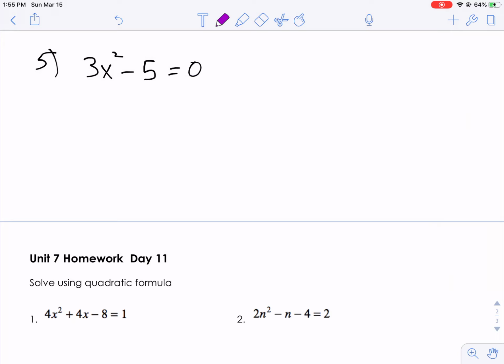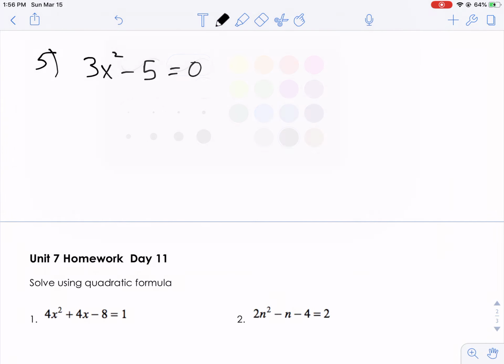But first of all, like I said, you have 3 ways to do this algebraically. One is to factor, second one's completing the square, and the third one is quadratic formula. Now, if you're good with factoring, that's probably where I would start because it's a faster problem that way. But the first thing I'm supposed to do when I factor is look for a GCF, and well, 3 and 5 don't have one. So because I don't have a GCF, I can't do anything with this problem. It's not difference of squares. So factoring's out.